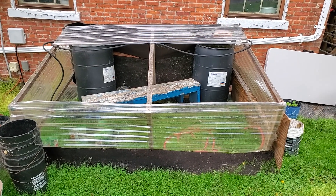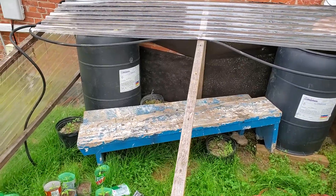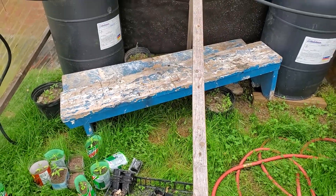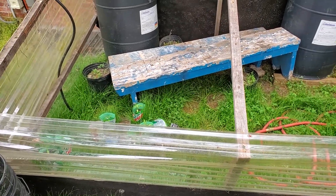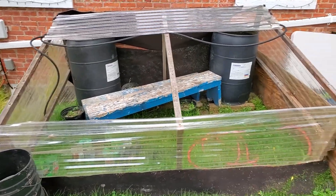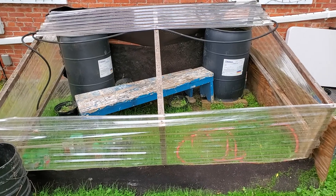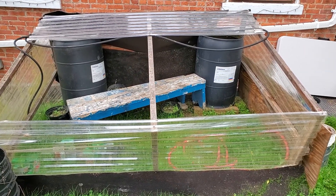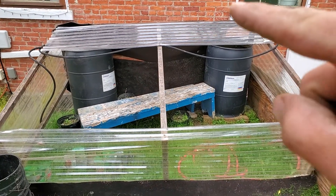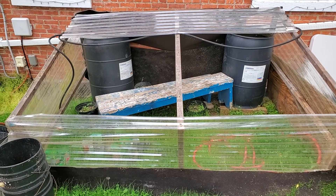On March 1st I planted half of my tomatoes inside this greenhouse and most of them are amazing. I even planted some flats down in the bottom. The space is roughly 32 square feet — it's on a slant. The barrels in the back hold it down, and when the sun hits them they store heat — they're full of water. At nighttime, because we have a brick house, residual heat comes through the back and also heats up the greenhouse.